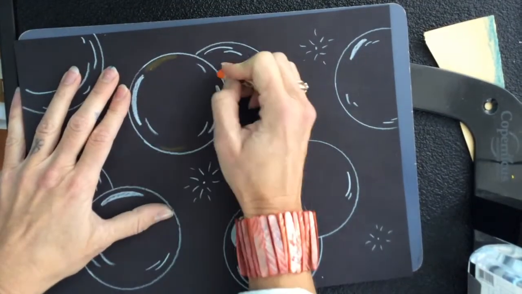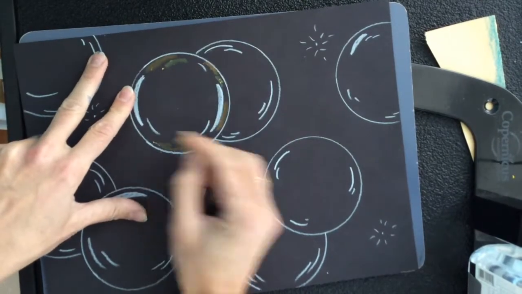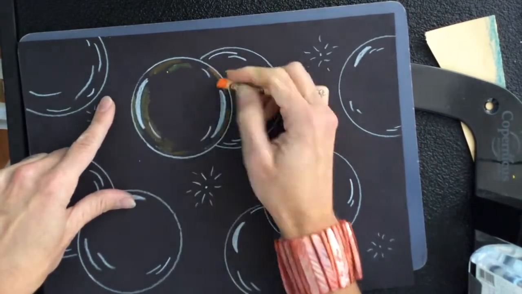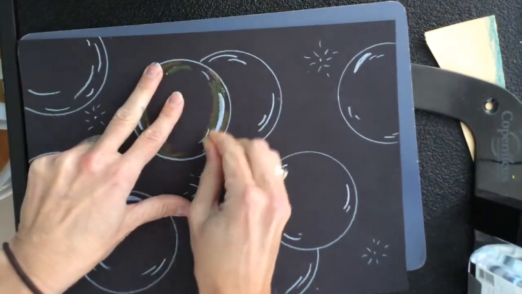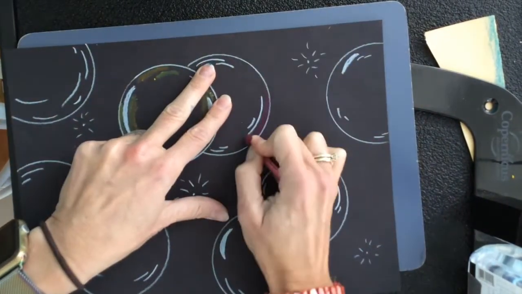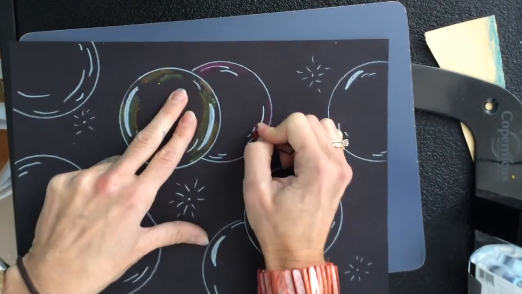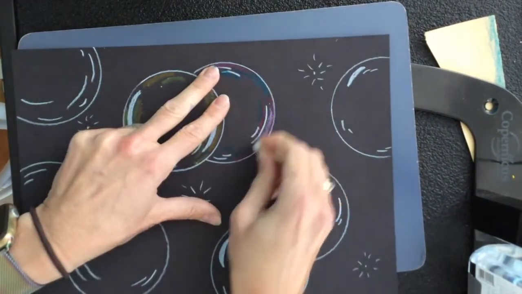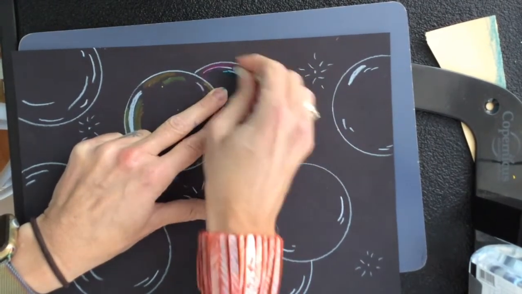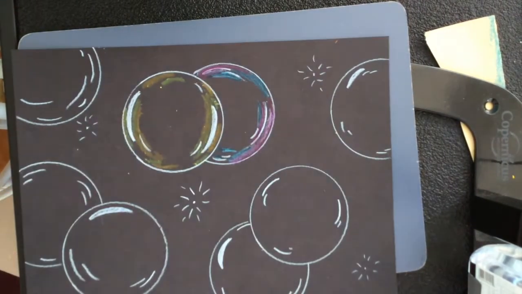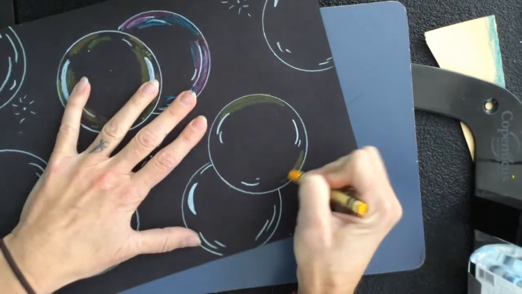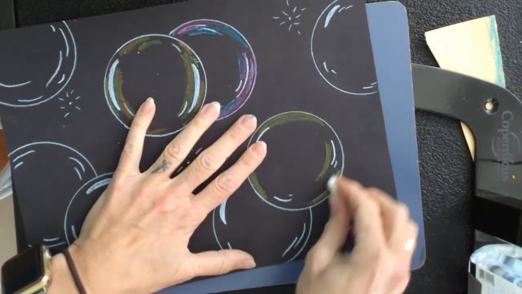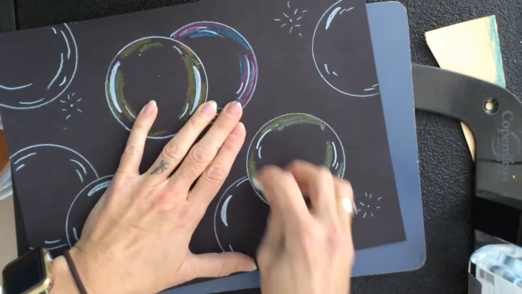Okay, so now let's add some color, because bubbles don't just have the highlights, they also reflect the colors of the rainbow. So using whatever colors make you happy, I usually choose 2 or 3 different colors for each bubble, and I rotate the colors. I don't always make them the same. You're going to follow, again, the curved edge of the bubble to make your colors around the edges as well. I try to go around my highlights, but if you accidentally color over one of your highlights, no big deal.